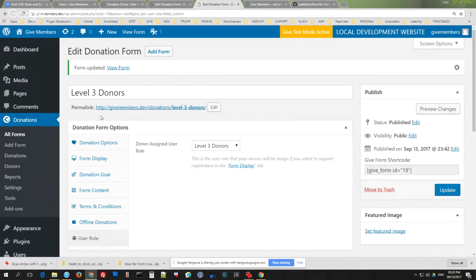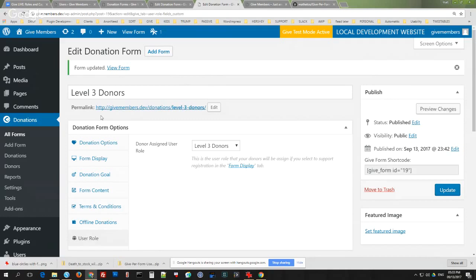That's not built in any way. We have talked about a type of Give members add-on of sorts that would do those types of things. You could definitely build that, develop that relatively easily. It wouldn't take all that much work to make that happen. You would have to be checking for the donor total, and when that total is reached, you basically just update that user role.